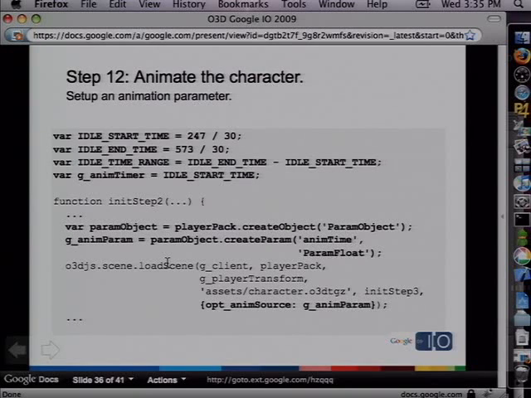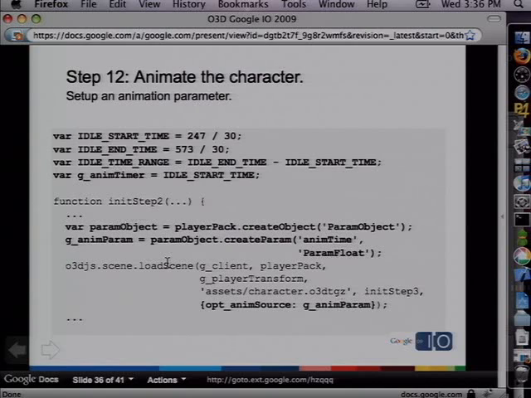You can see this sample and a sample out in the lobby. Animation is usually told by artists in frames because that's the UI that Max and Maya and all those other products will usually show. But the API uses seconds. So here we're going to convert the frames they told me that a certain idle started at and store that in a constant, and what time it ended at. And then we're making this global variable gAnimTimer to drive this.